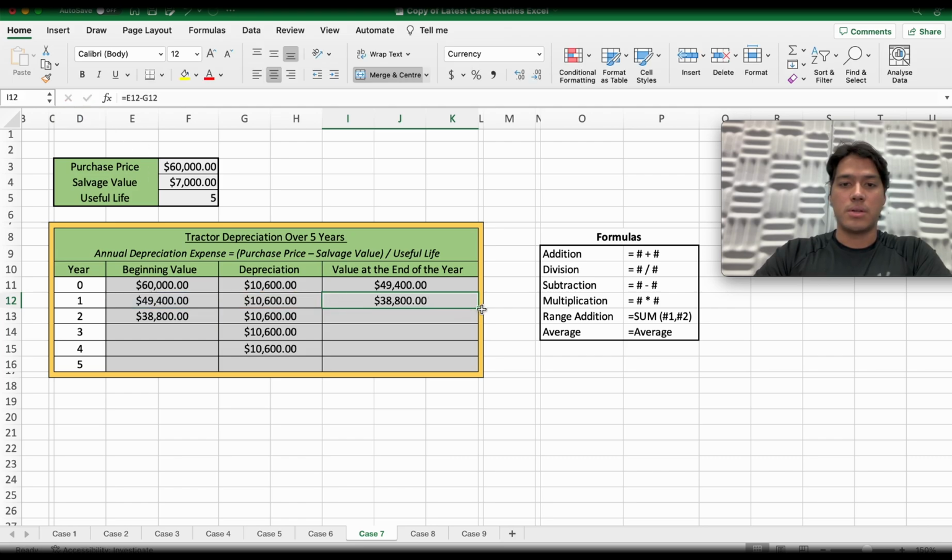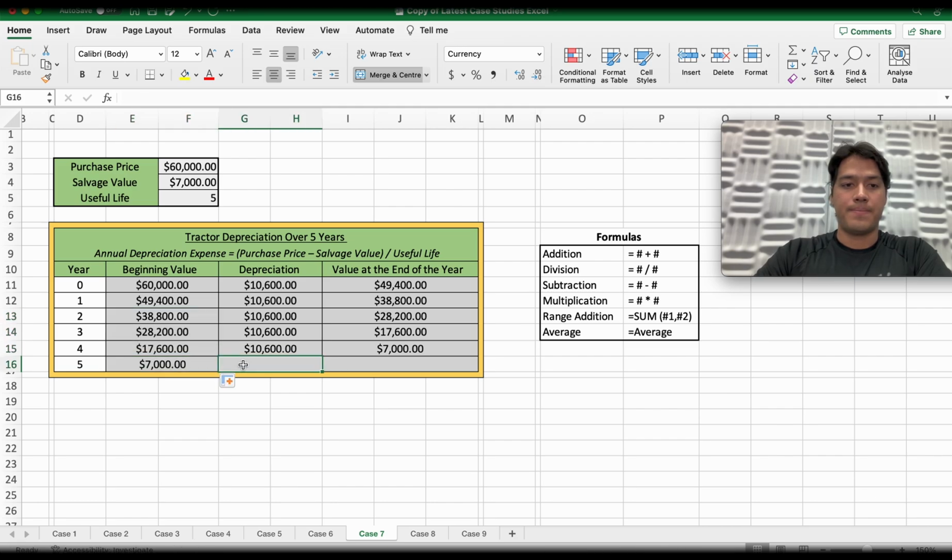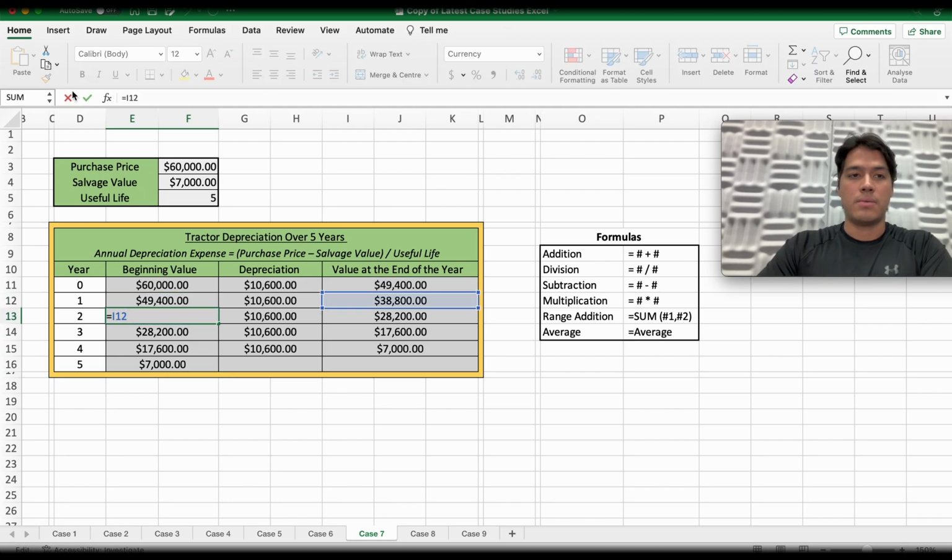I'm just going to drag it and drop it all the way down like that, and this is going to be the same. I can just grab this from the corner and go all the way down like that. As you can see, it's just basically doing the same steps cell by cell.